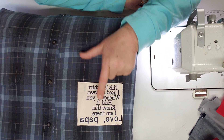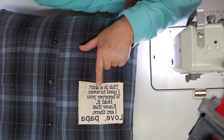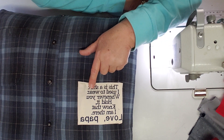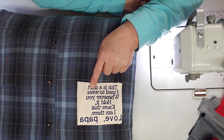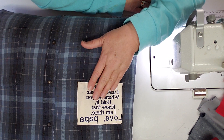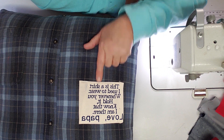The only thing is having the equipment. This design — where it's written out 'this is the shirt' — I got it off Etsy and I just added 'love Paw Paw' on the bottom. But if you've got an embroidery machine you can type it out yourself, or if you've got Sew What Pro you can make it read whatever you want. I used to do a lot smaller patch, but I like the big patch. I bought that design for probably two dollars and I'll use it a thousand times.